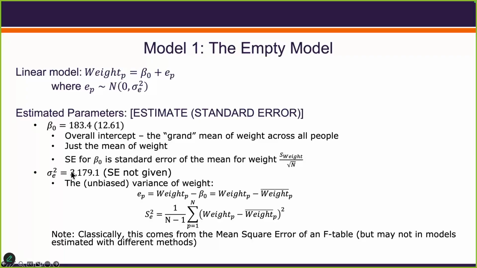divided by n. It's the standard error of the mean from basic statistics, as you mentioned earlier: if you were to draw this same sample over and over again, it's how much all the means vary. And classically, this comes from the mean square error of an F table. But when you did a linear mixed model, did you have an F table? No. That's right, F tables go away. In fact, it's interesting that we spend a ton of time drilling F tables in regression and introductory statistics, only for them to leave the scene shortly thereafter.